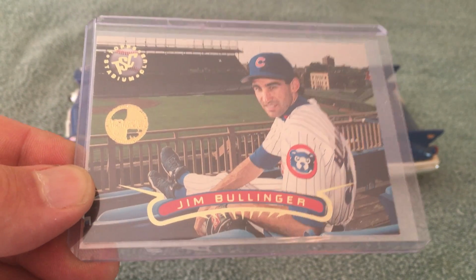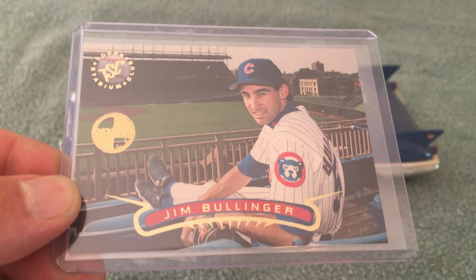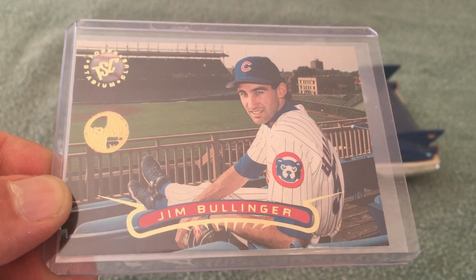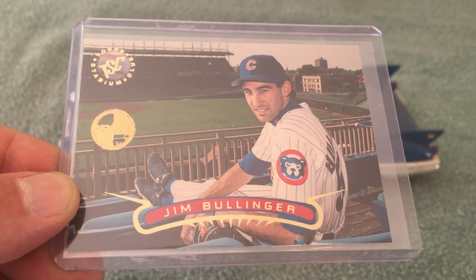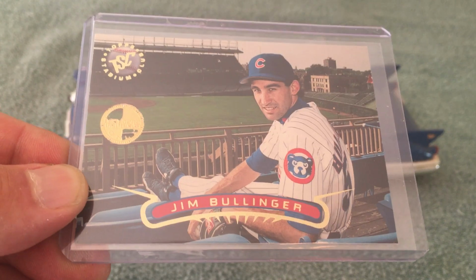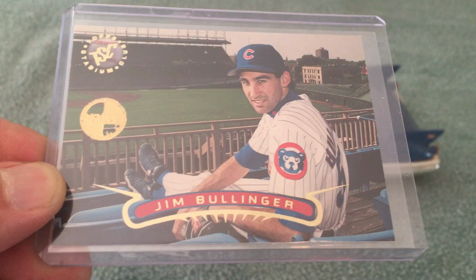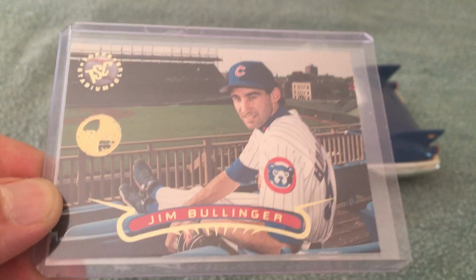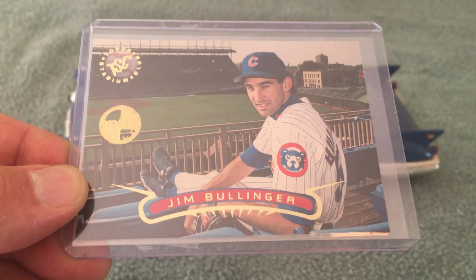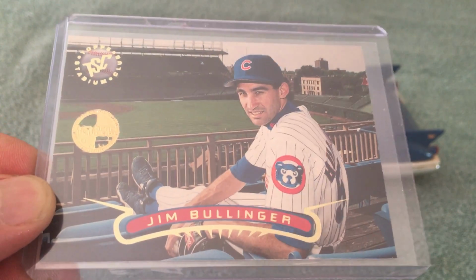Apparently, the photographer and Bollinger got in big trouble for doing this. They had to really rush. It was absolutely fantastic, though. It's a great story. I'm probably butchering it. But there's Jim Bollinger looking over Wrigley Field from the rooftops across the street on, I guess, maybe Addison Boulevard. They had to sneak up there, and they had a super short amount of time. Like I said, I think they took some heat for this one. But this is a classic card.